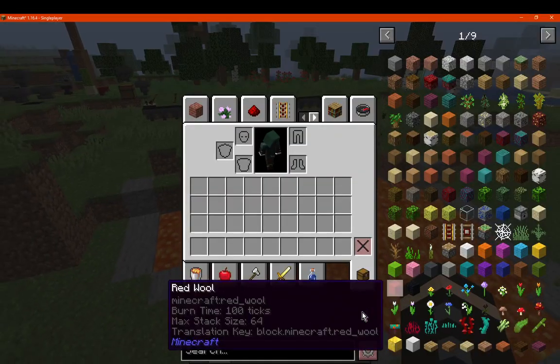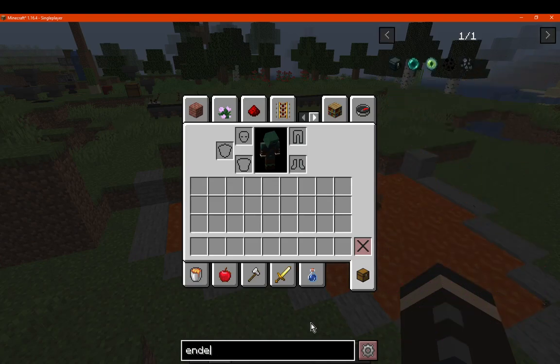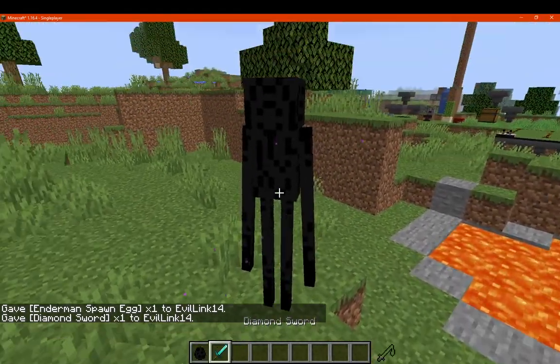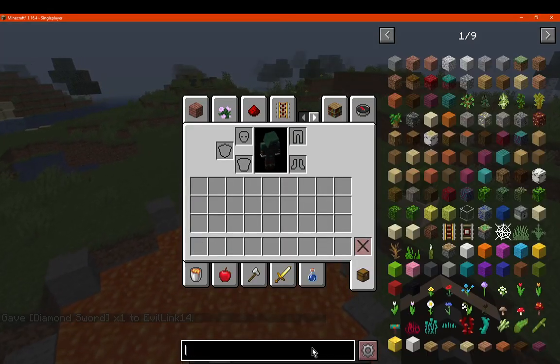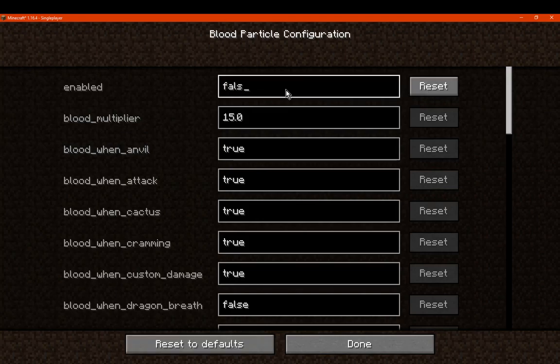So yeah, you've got a few different things you can tweak, based on what block the particles will use, and then the causes of harm to mobs that have the possibility of generating particles, and obviously turn those on and off. So let's go Enderman, for example. We'll get a sword, and we'll see the sort of particles there, like so. And then yeah, obviously turning it on and off is pretty self-explanatory. Just go false, like so.